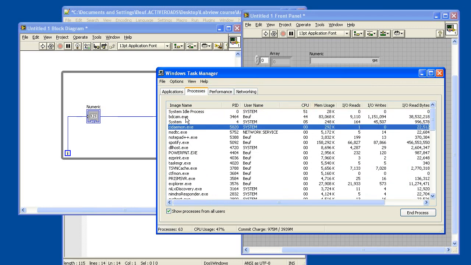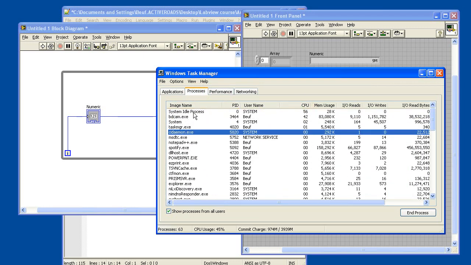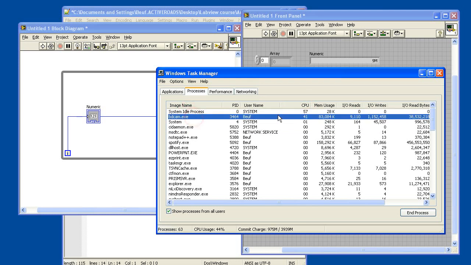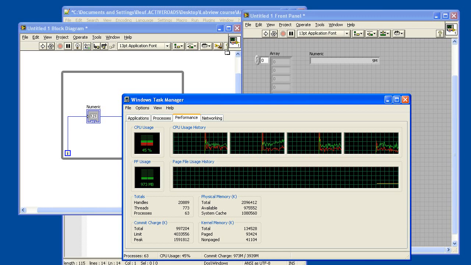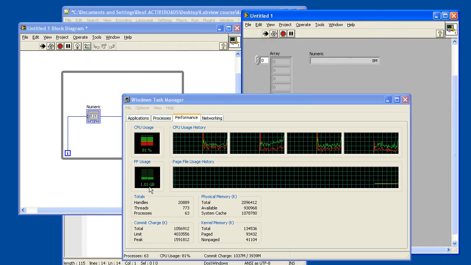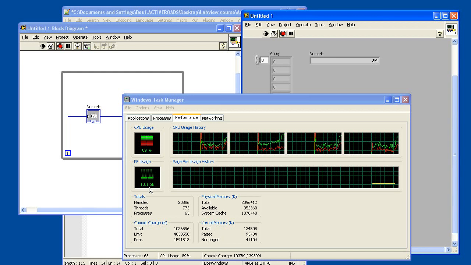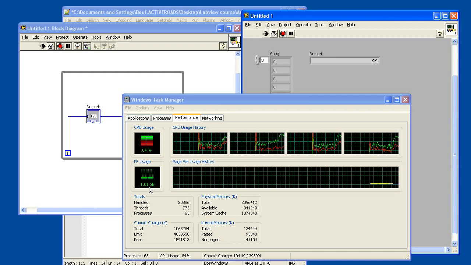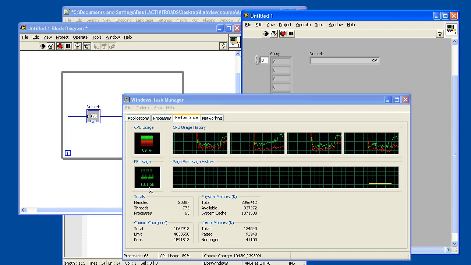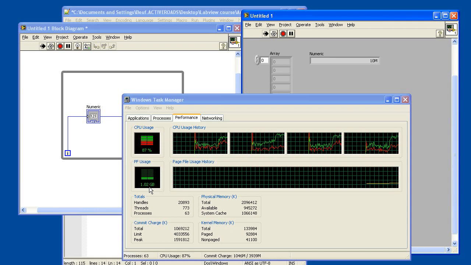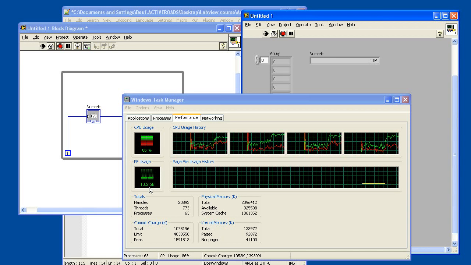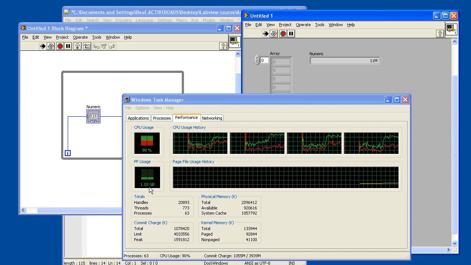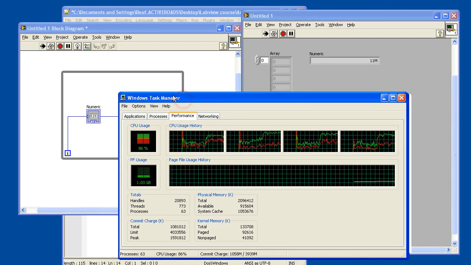If I look at the one who's going mad, it's still not even LabVIEW, but it's the system idle process and the Bandicam. That's the application I'm using to run everything. But let's have a look at the memory. If I now run this program, probably you will see memory just exploding. I don't know exactly what's happening, but it looks almost like the screen capture program is conflicting.